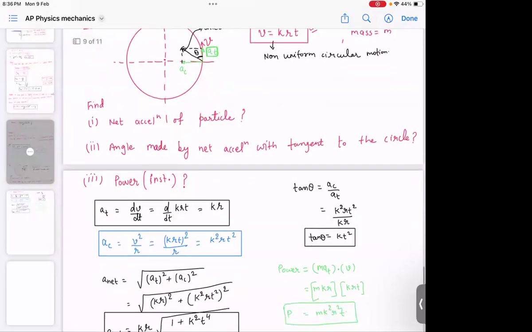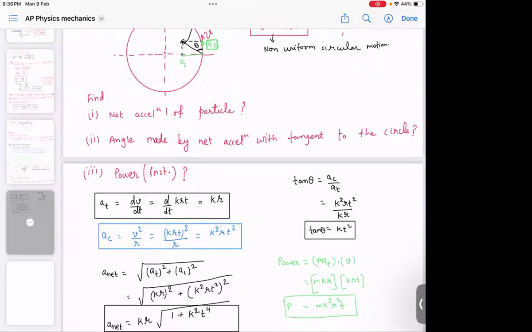Now we have the conservation of linear momentum. But before that, we are going to discuss the center of mass. You remember in NLM I said that we will discuss the center of mass of the particle.